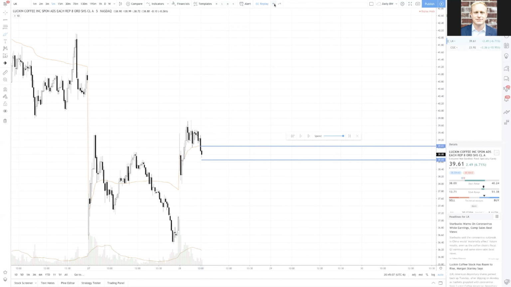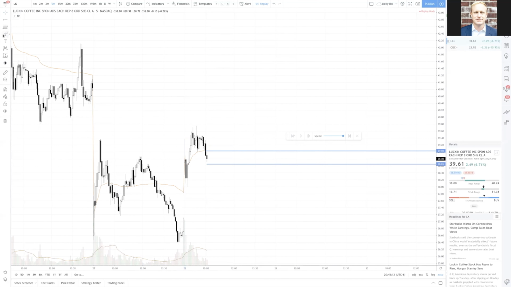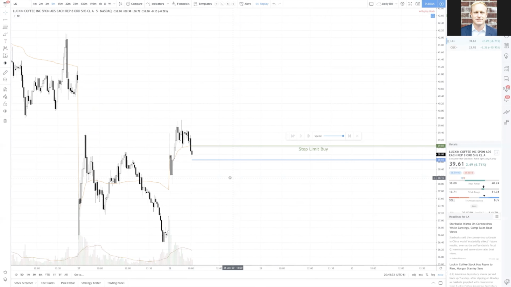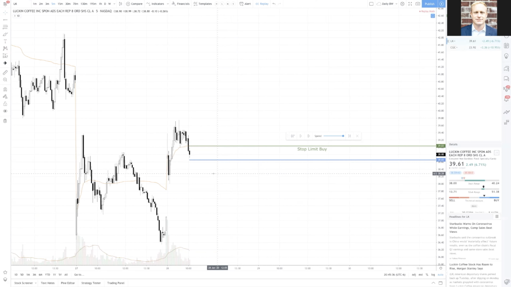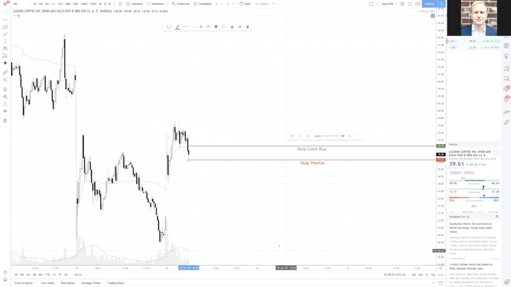Now, I'm thinking that the stock will, let's see what Mr. Squiggle says, go up, kind of retest and go higher. So this could continue going lower, but I'm going to use a stop limit order to buy, which means I want to wait for the price to kind of get up. Now, you guys are all probably thinking, well, Matt, it's bearish below. Yes, that's correct. However, once it goes above, wouldn't that be bullish? So once it pops above, we're going to be back into bullish territory, right? So this would be my stop market order. This is where I would exit.